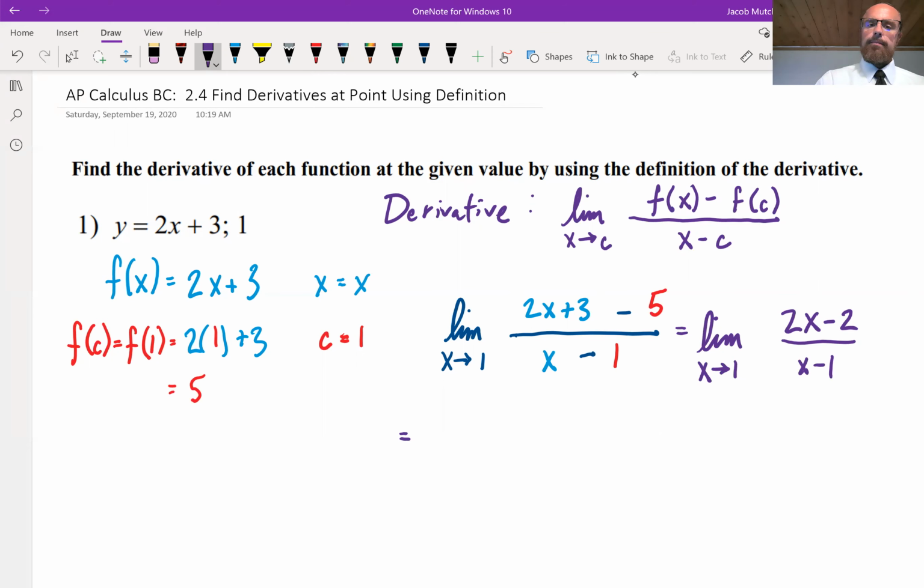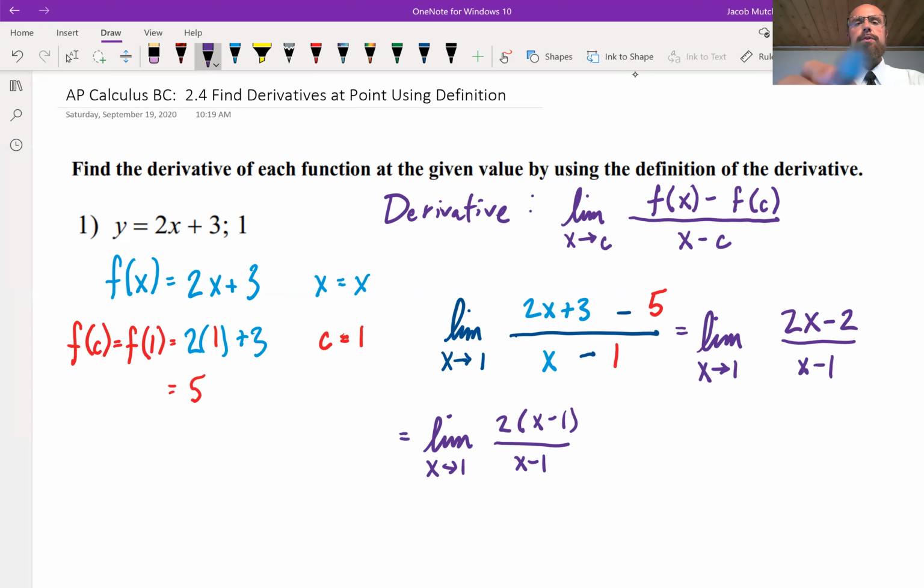So my next step, I'm looking for a cancellation. We could try direct substitution, but remember, the way we've created this version of the difference quotient, it's going to be an indeterminate form, 0 over 0. So I won't try direct substitution yet. I'm going to look for a cancellation that I can create in the numerator and in the denominator. So I see in my numerator 2x minus 2, I have a common constant value in the coefficients of 2. When I factor that out, I'm left with x minus 1.